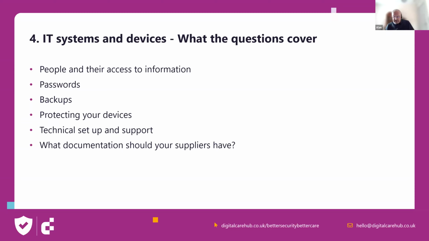So do all devices have antivirus software and up-to-date operating systems, etc.? And then what documentation should your suppliers have in relation to the agreement and the contract with you in relation to data security and protection, etc.? So you may need to run some of these questions past IT suppliers if not sure, but it may well be that you're able to answer that yourselves.